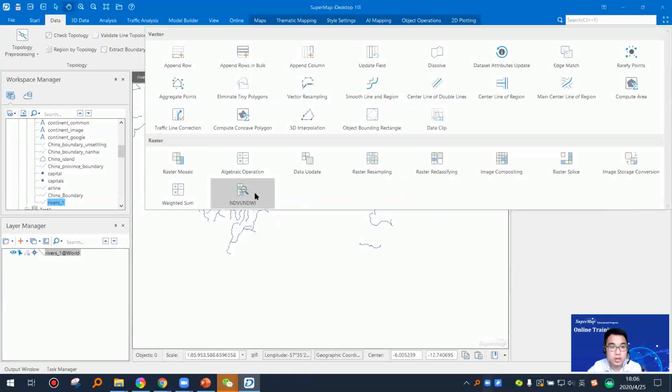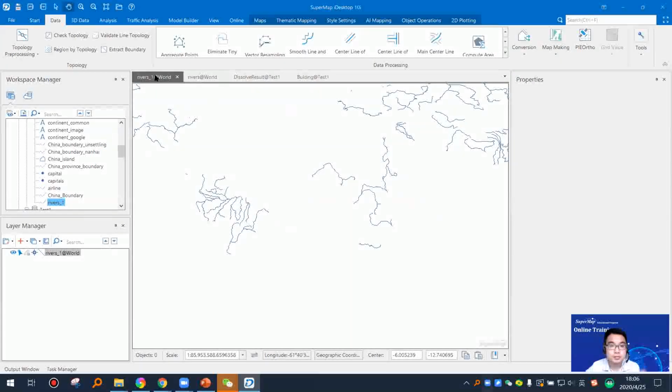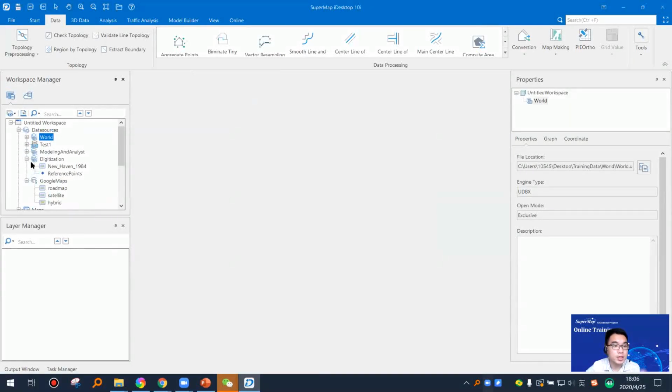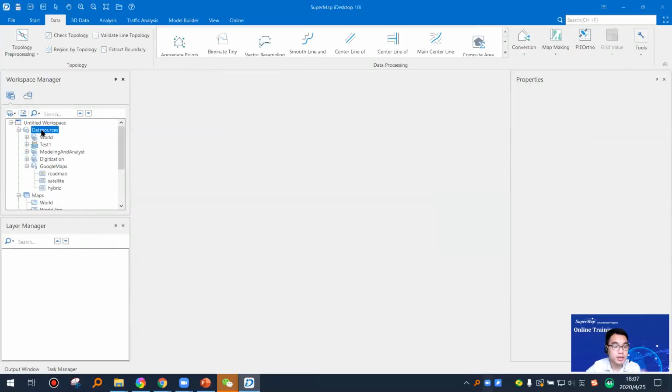And for the raster data, we also support a mosaic. And for data conversion, for some GIS data like the DEM, we can also support conversion.